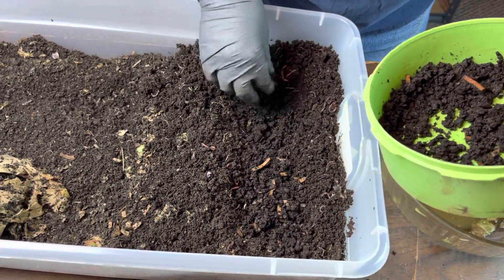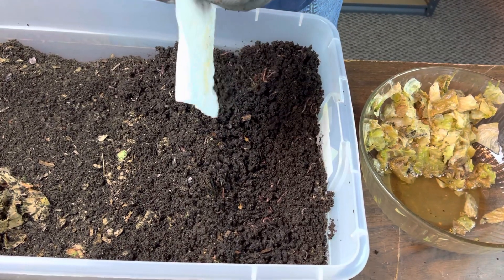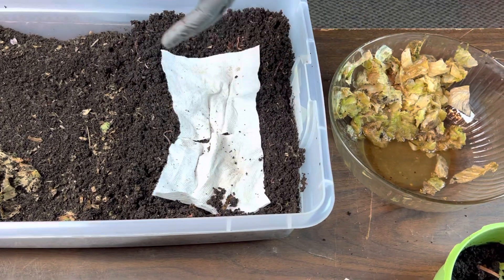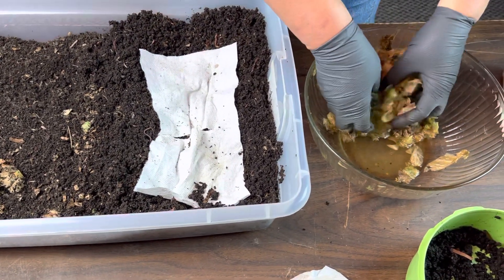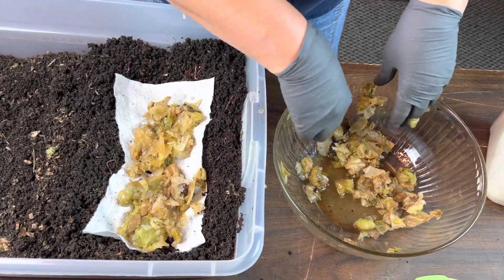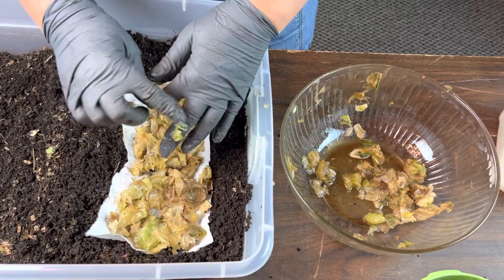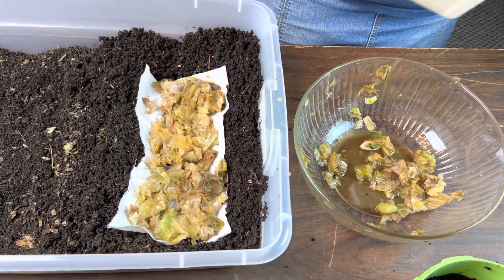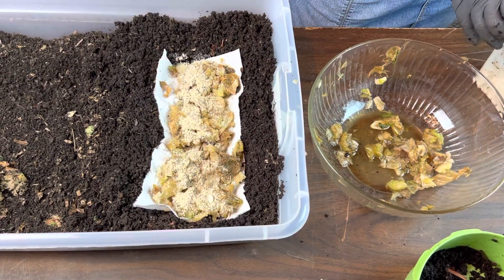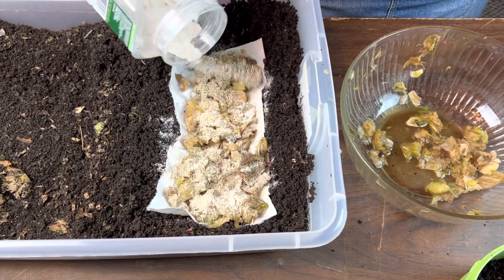As your cocoon bins grow up, it goes from a cocoon bin to a nursery bin to a grow out bin. So back on topic with fast foods — what are the cons of feeding your worms fast food? Well, the biggest con is they eat it really fast. So you have to be prepared to go back in within a couple of days — maybe five, six, seven days — and check and see if they need more food, because they've blown through all this fast food. So if you don't have time to check on these worms in four or five or six days, maybe feeding just fast food doesn't fit with your schedule, and you need to do a mix of fast and slow foods.